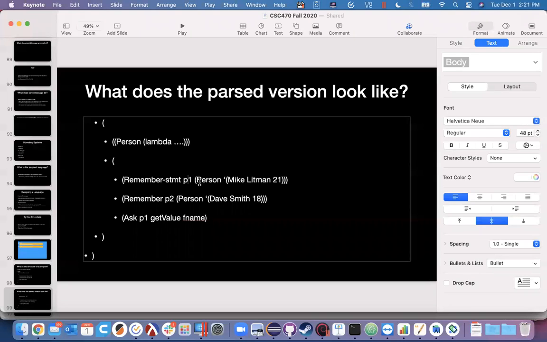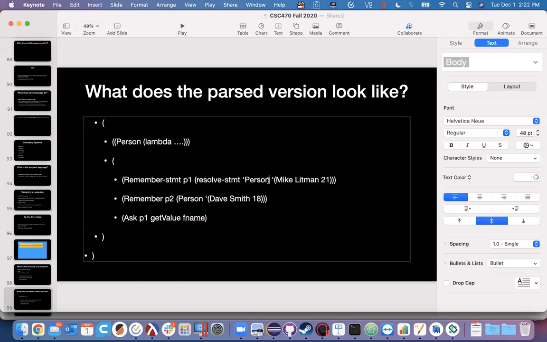And then calling what we call a resolve statement, looking for person, and applying it to something else.